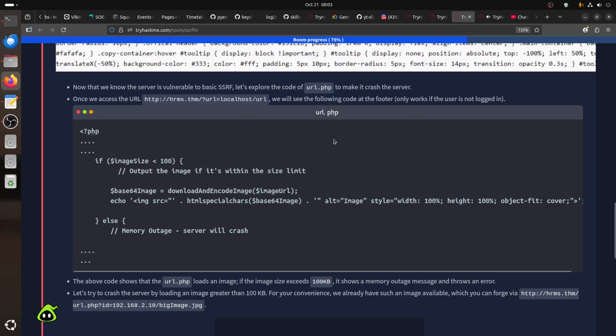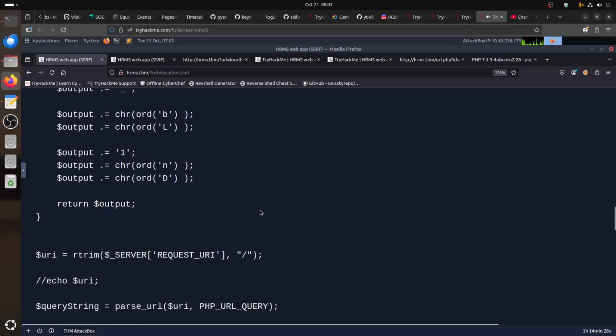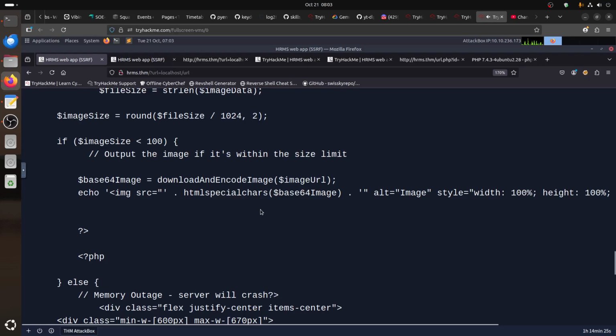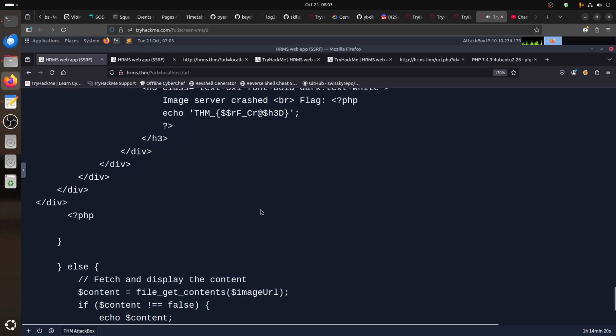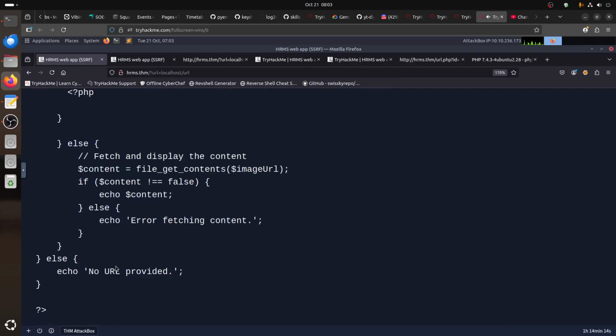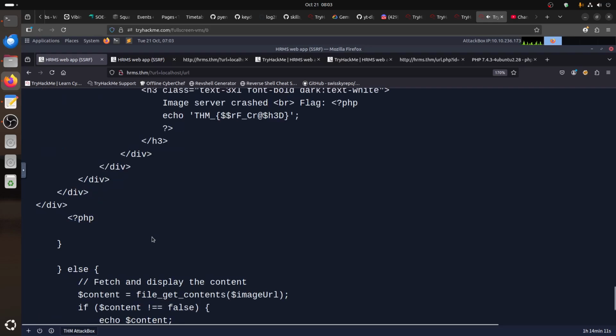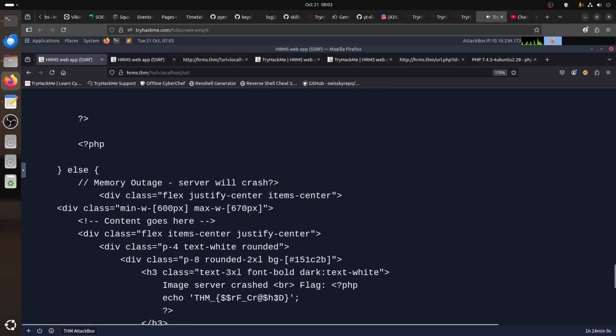Where is that part of the image? Get file content. New URL provided. Where is this image thing? Oh, there is an echo flag. Yeah, we could get the flag here. That's the flag. We don't need to go to TryHackMe to do the room. Yeah, we already found the flag. Thank you very much. Let's steal it. It's not cheating, guys. I can't copy. Yeah, TryHackMe. This is the flag.